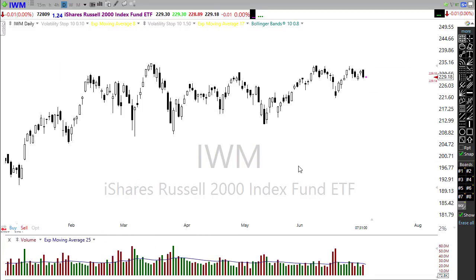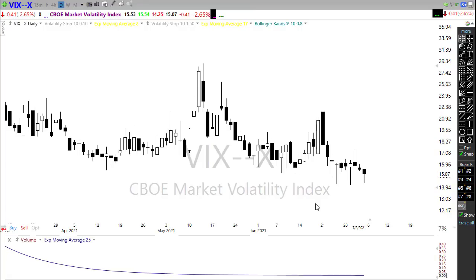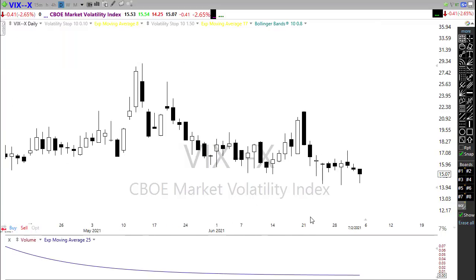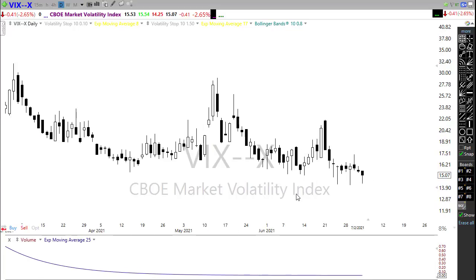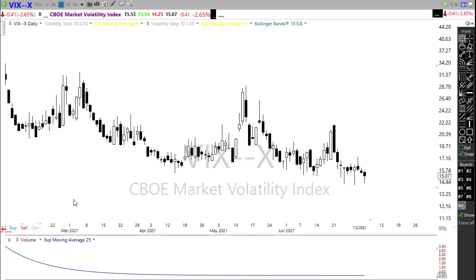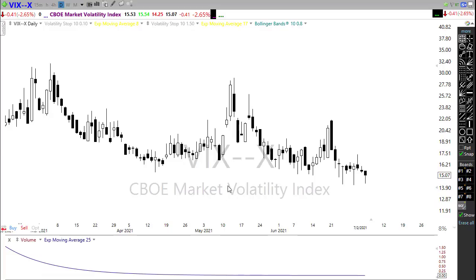Let's take a look at our VIX. Our VIX pulled back on Friday, but you would think with the SPY and QQQ hitting new record highs, we would see the VIX showing us basically no fear. But we pushed down and by the end of the day, pushed right back up. Although this is a new closing low in the VIX, it is not exactly an overly confident close, showing that there may be a little bit of fear — a little bit of worry that we've pushed these valuations too high. Watch that closely. If we start seeing bears come in and particularly see big tech starting to sell off, this could spike pretty fast. Have a plan to protect yourself.